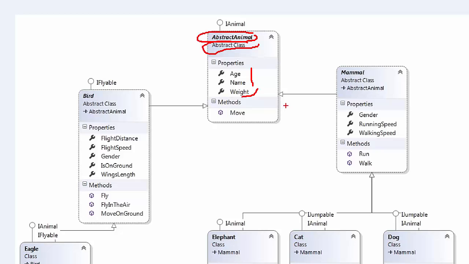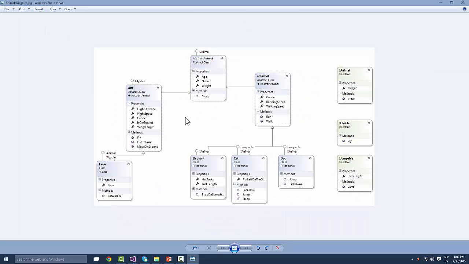I don't think that there is an animal without weight. And let's say that all of them can move, or at least the birds and the mammals. I assume that they can do so. Okay, right. Did you get that? The difference between class and abstract class. So we cannot instantiate an abstract class.